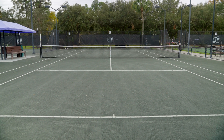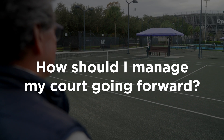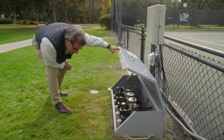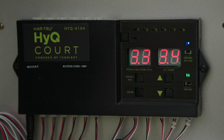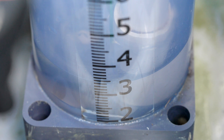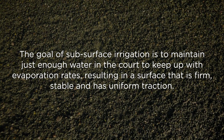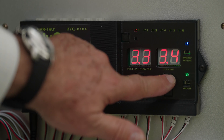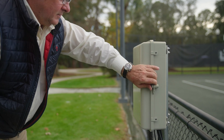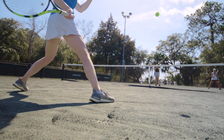Please note that upon the initial fill, it's normal for a court to be a little soft. Your court should be monitored hourly each day for the first week to ascertain whether your water levels are sufficient. After that, a daily check will be needed to confirm that the set point, water level, and actual amount of water in the reservoir are all closely correlated. They won't always be exactly the same but should be very closely correlated. Also ensure that the court surface is uniformly wet and stable. Make adjustments within one to two tenths of an inch as necessary if the court starts to dry out or if the surface gets too wet. Monitor and adjust your court to meet your desired playing conditions.